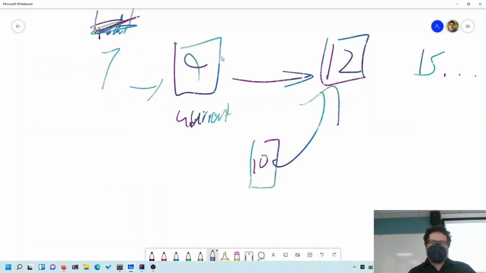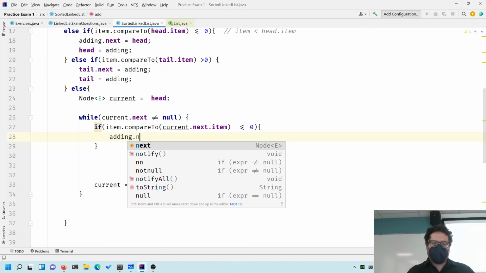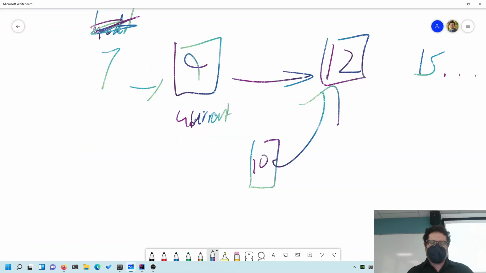Okay, so yes, where was I? First thing I'd want to do is take this node, which is adding, and attach it. So I'd say adding.next is equal to current.next. Attach it like that, right?